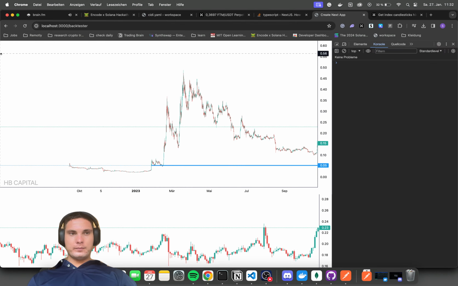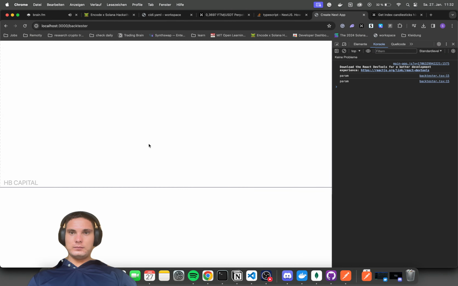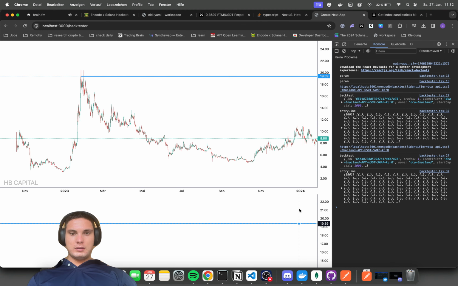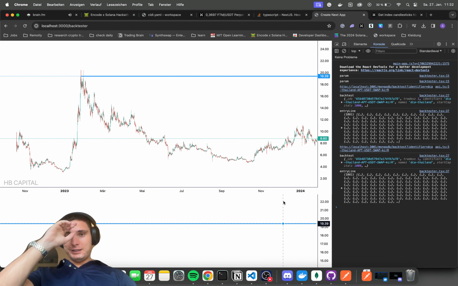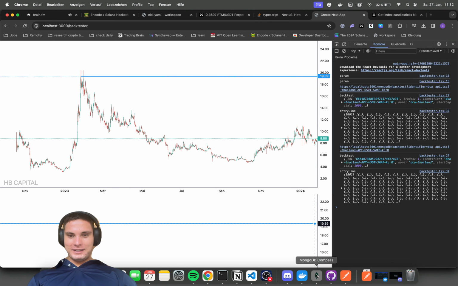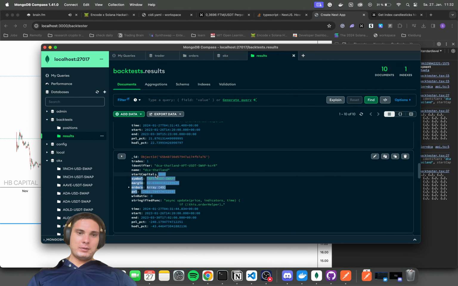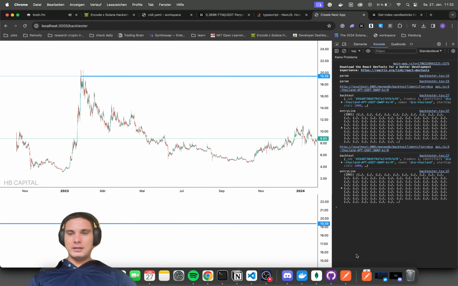And so we entered at the top actually. Let's see if we made... No, we made a huge loss. This does not make sense. We can actually lose more than our initial capital, so that's something we need to check.